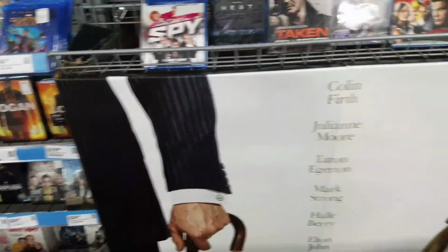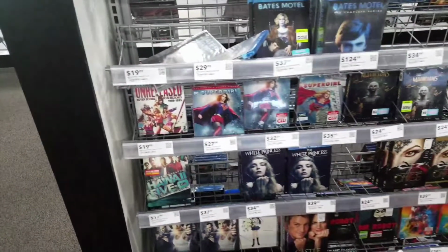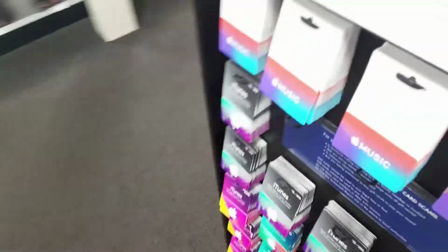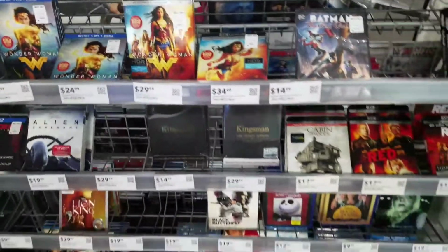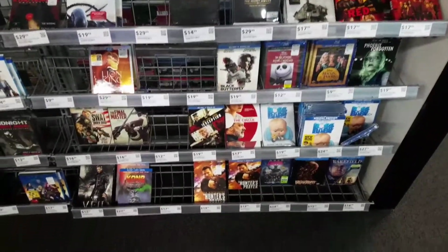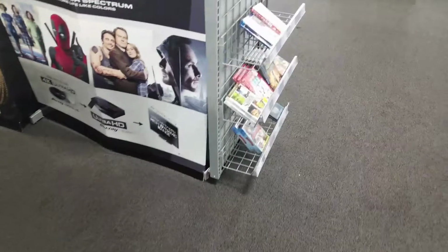There's a lot of good stuff coming out real soon though. You got the Harry Potter collection, the Dark Knight collection supposed to be coming. Yeah, I seen a lot of stuff when I was just doing research on what's up and coming for 4K. So be on the lookout for a lot of good stuff. You guys already know September, October, even November has a lot of good stuff coming. So be on the lookout. But nonetheless, man, I'm about to go back up front, see if I can find another Steelbook.